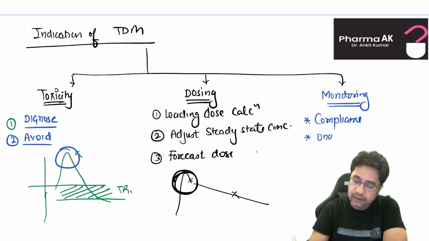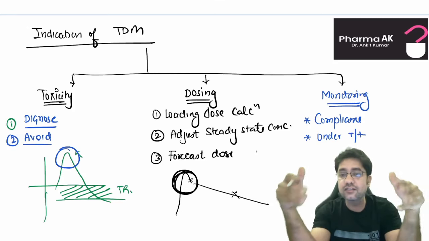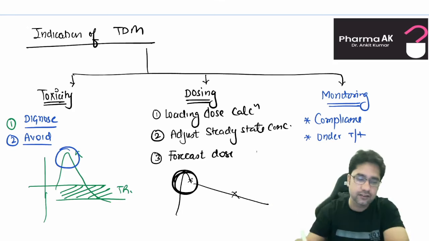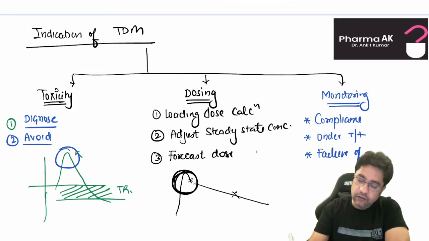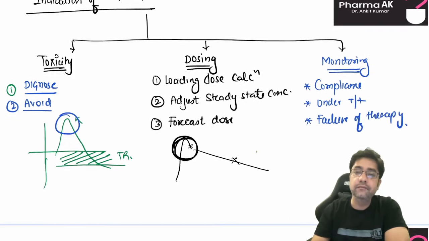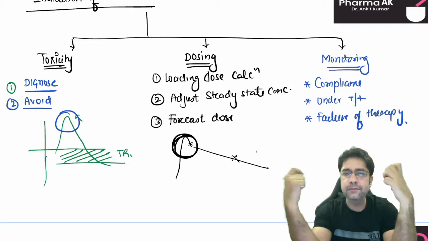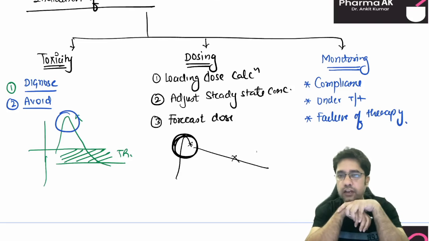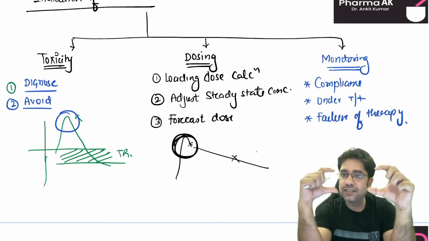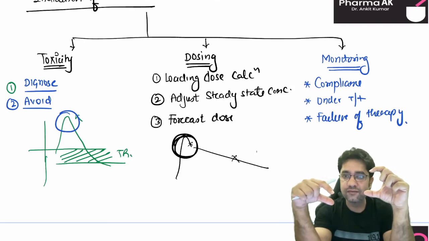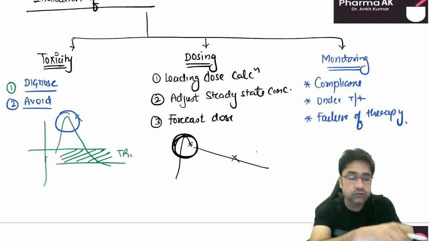Second, when the patient is under treatment, we want to monitor — we cannot take a risk of dose fluctuation, especially in cases of cyclosporine, tacrolimus, or anti-cancer drugs. And lastly, failure of therapy. If the drug is within therapeutic range but the disease is not responding — for example, you started aminoglycoside antibiotics and the aminoglycoside is within therapeutic range but the infection has not been controlled — we can say there is failure of drug therapy. TDM is used for monitoring in these scenarios.